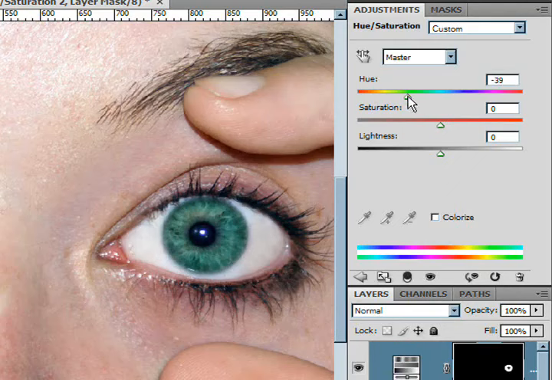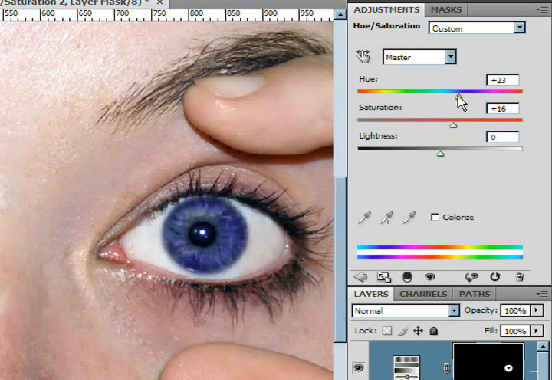By selecting the hue, we can now change the color of the eye to any color that we want. I'm going to select a blue. The next one down is saturation: you can desaturate the color, meaning take away the color so we're left with no color, or we can add more of that color to it, and in our case it's this bluey, and that just doesn't look real. So I just want to keep it to a nice saturation. Then you've got your lightness, which will add lightness and darkness to it, but generally for this effect on eyes, I don't use this.